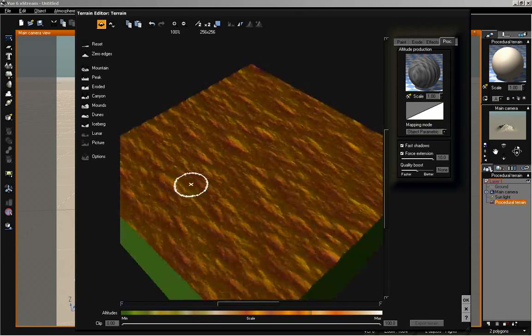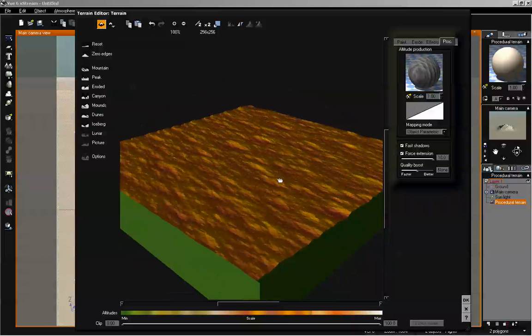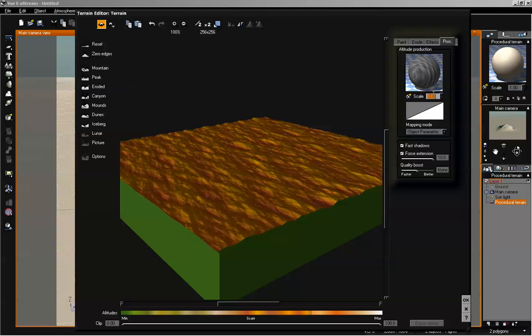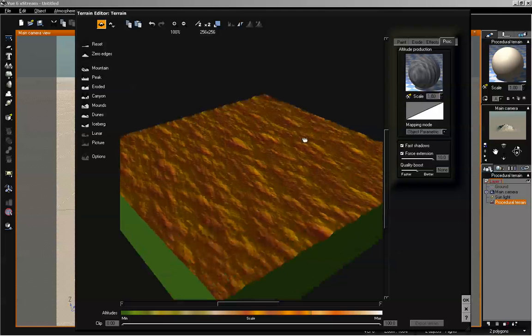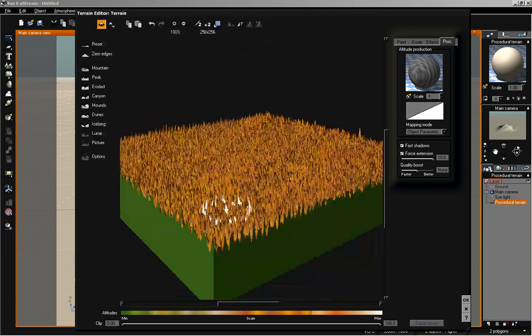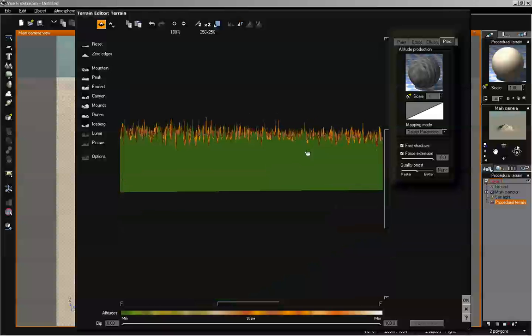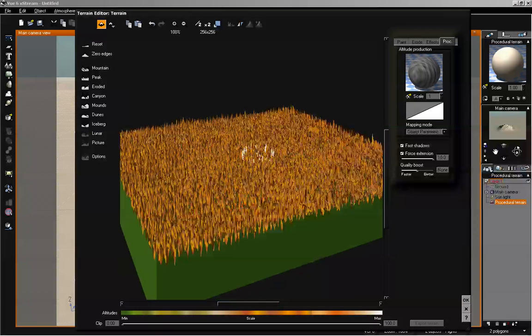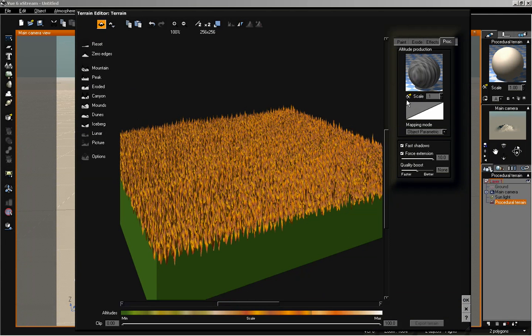Now if we take a look, we can see our waves are still a little too large because we want to be using this terrain and make it a lot larger in order to get a really good looking effect. So at this point, what I can start doing is just adjusting our scale directly within the terrain editor and not going into the function editor. So I'm going to change our scale to 0.1. And now what we can see is we have a lot of depth from our waves. So we need to make a few adjustments back in the function editor.